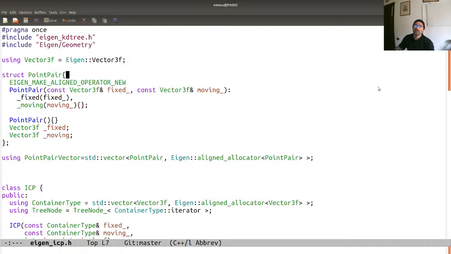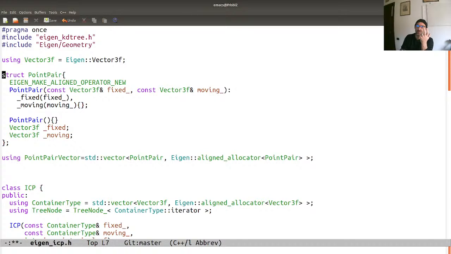So we define Vector3f as a vector of 3 components of floats. This is a typedef of Eigen, which stands for Eigen Matrix float 3,1. This is the meaning of Vector3f.